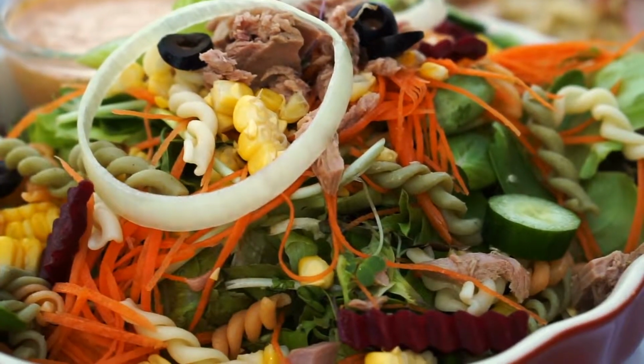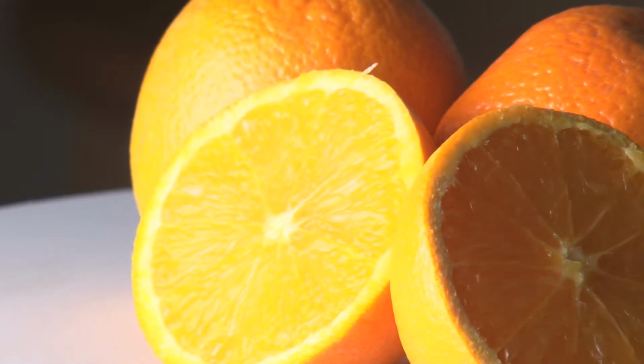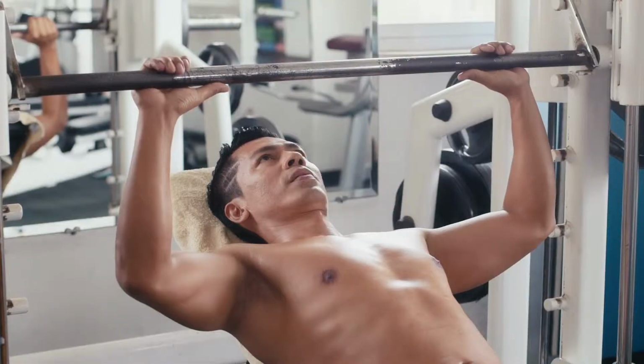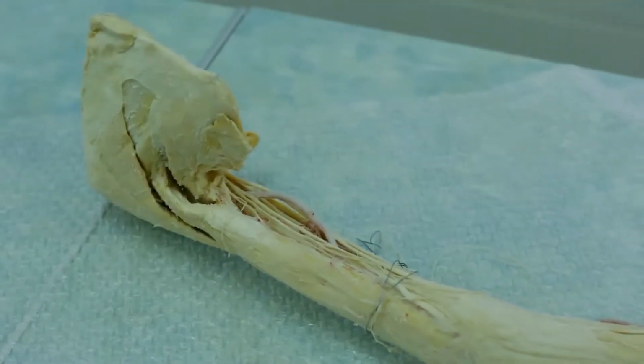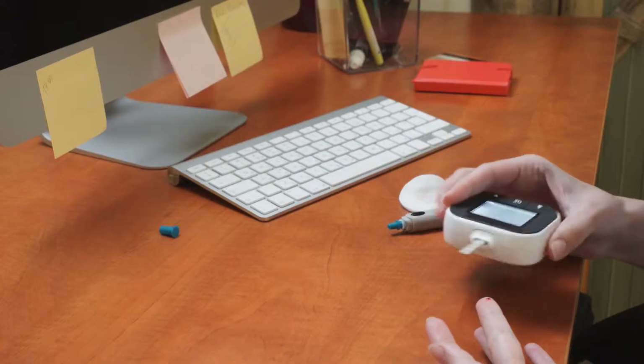Now I will share with you the top 10 foods that help prevent diabetes. Number 1. Oranges. Oranges, grapefruits, clementines. Research suggests that consumption of citrus fruit has a positive, long-term effect on blood sugar, as well as cholesterol levels, thanks to the anti-inflammatory compound hesperidin and a healthy dose of soluble fiber. Additional research from Harvard School of Public Health suggests that eating the whole fruit, rather than the juice, was associated with a lower risk of developing type 2 diabetes.